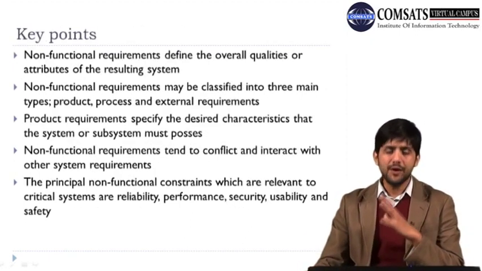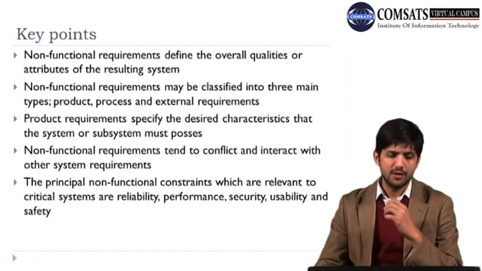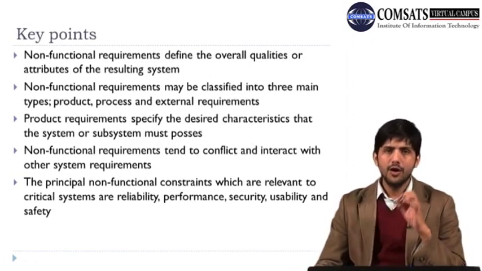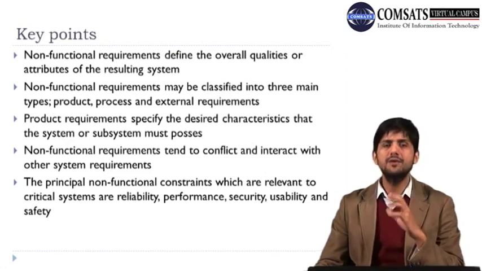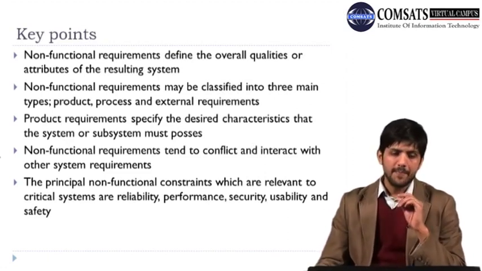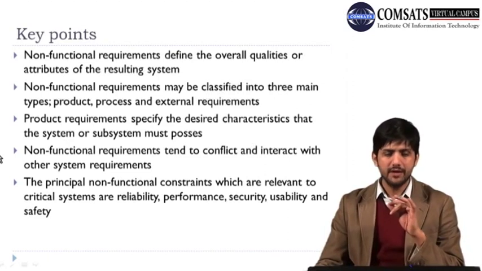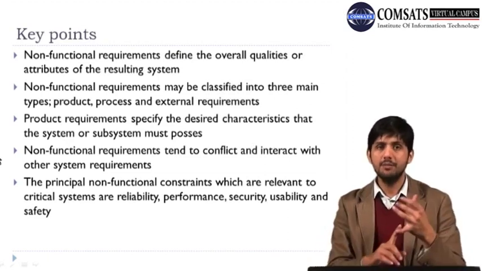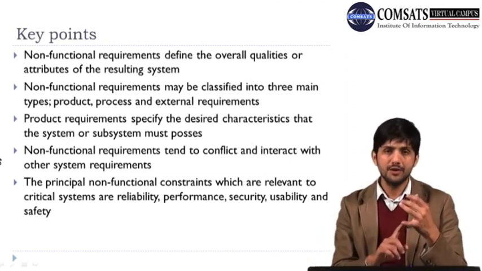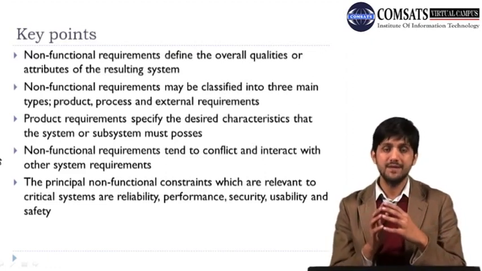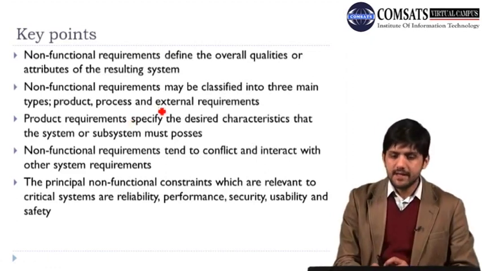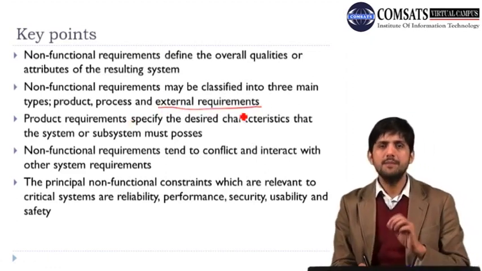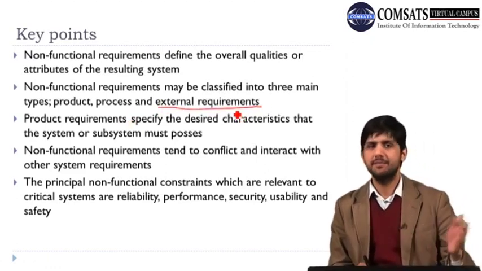So these are some key points to remember about non-functional requirements. Non-functional requirements define the overall qualities or attributes of the resulting system. Non-functional requirements may be classified into three main types. We have already talked about it. We have product, process, and external requirements, and we said that external requirements are those with which our system won't simply be acceptable.